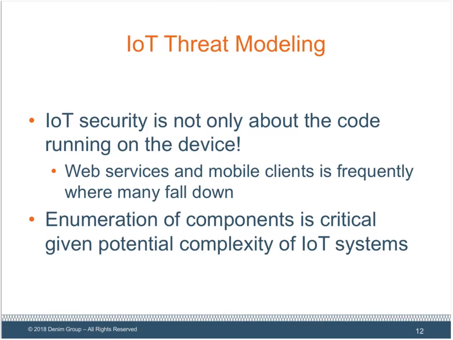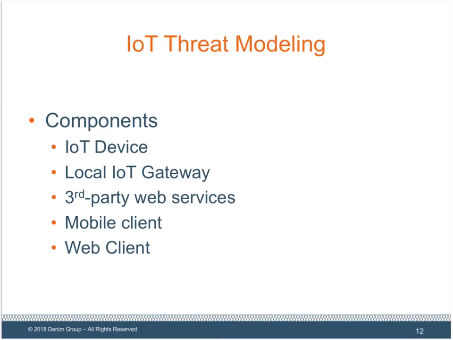We'll walk through one of those for you, give you an example, and then go from there. So when you talk about threat modeling, the first thing you have to do is understand, depending on the technology, that you're going to have at least 3 or 4, maybe 5 components. One is the device itself. It might be a single-purpose camera. It might be a sensor. It might be a dumb device. It might just be stuck somewhere.